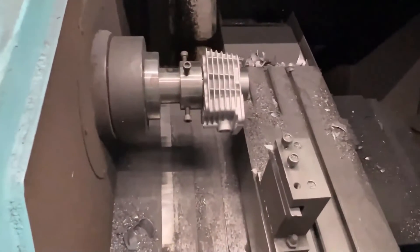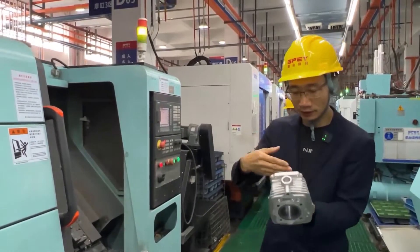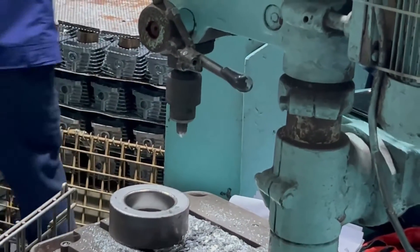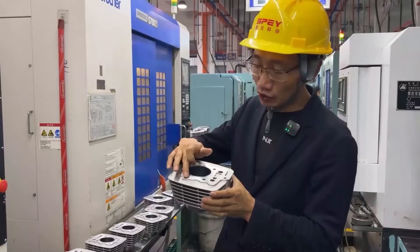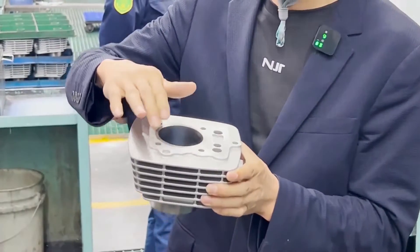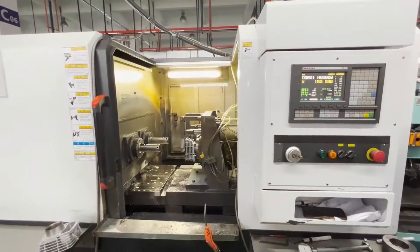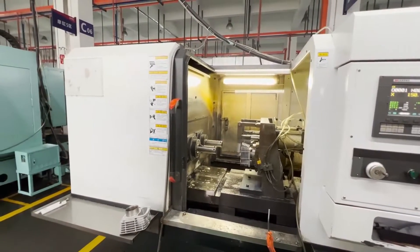Here is the first step of finishing: machining the outer edge of the cylinder liner. The equipment will process these positions. The pinhole machining of the product is performed here, and the equipment for pinhole processing can guarantee one-time forming. After machining, the surface needs a certain roughness. This equipment is used for finishing the inner hole to ensure the high precision of the inner hole.